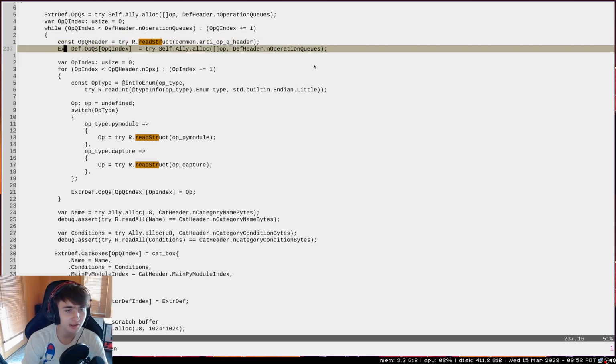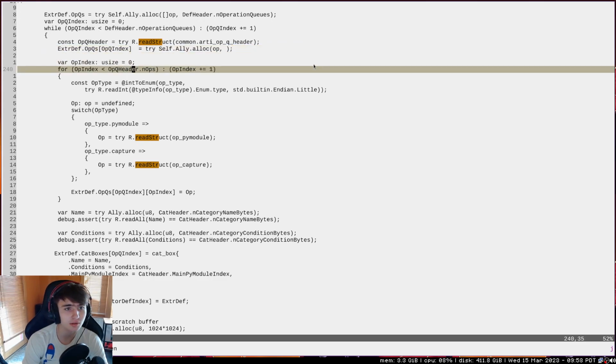we're going to alloc that many ops. Oops. Op queue header dot n ops, just like we're doing right here.